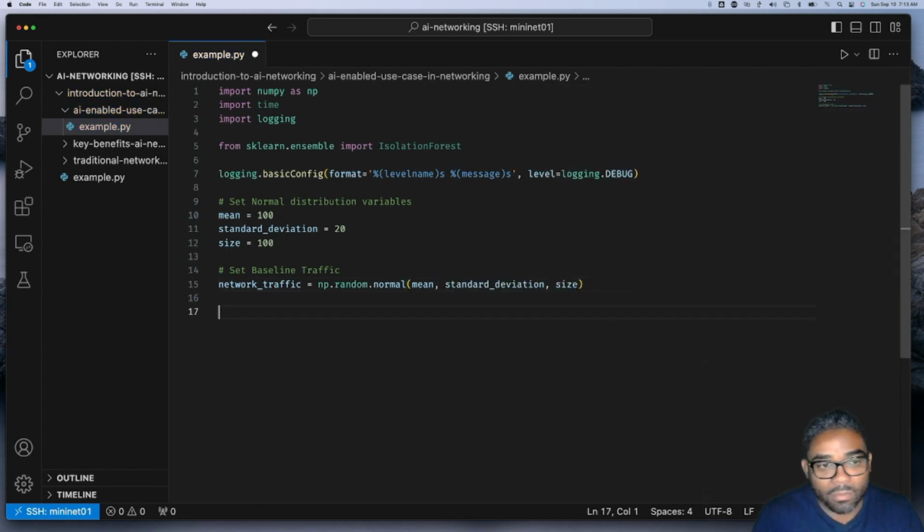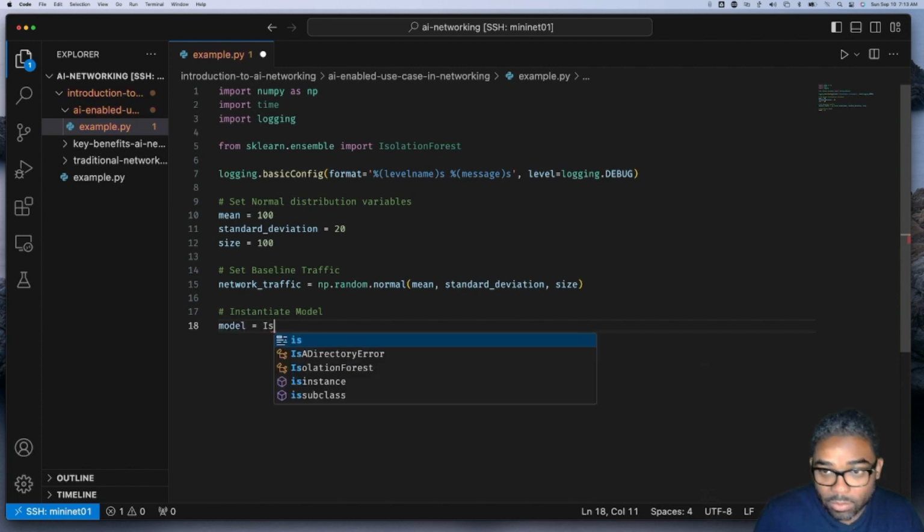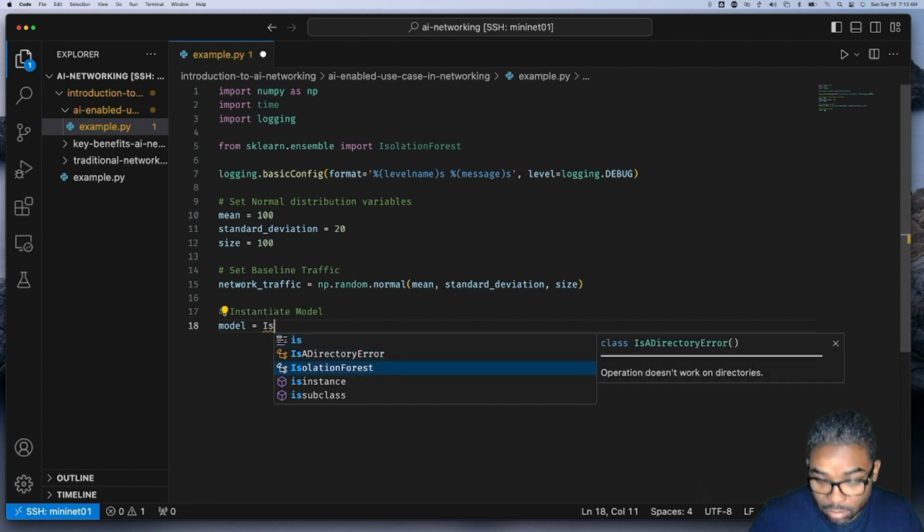Sweet. Now that's set, we want to instantiate our model. In this case, we want to do model equals the isolation forest.